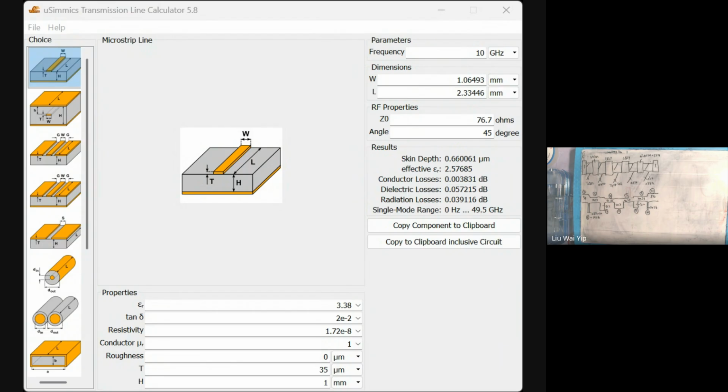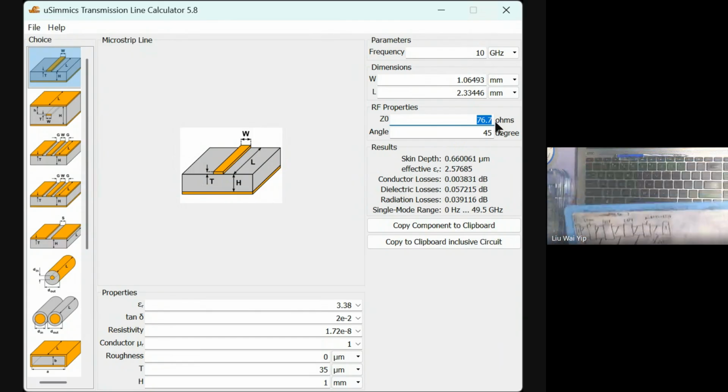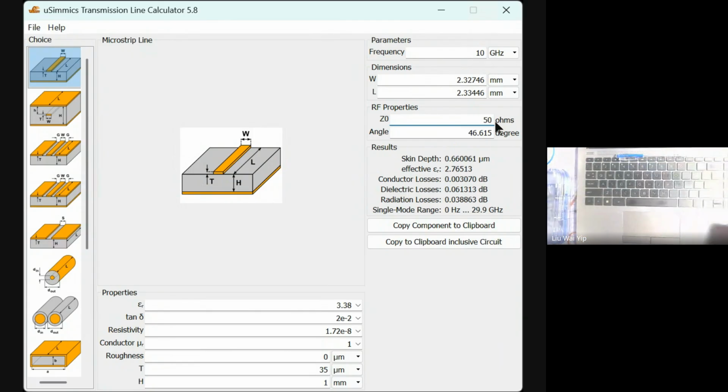In the line calculator, you can actually enter the impedance value. For example, line 0 is 50 ohm. So you can just type 50 ohm here. And remember the length of the line, 45 degrees, and also the frequency, 10 gigahertz. By doing this, it automatically gives you the width and the length.